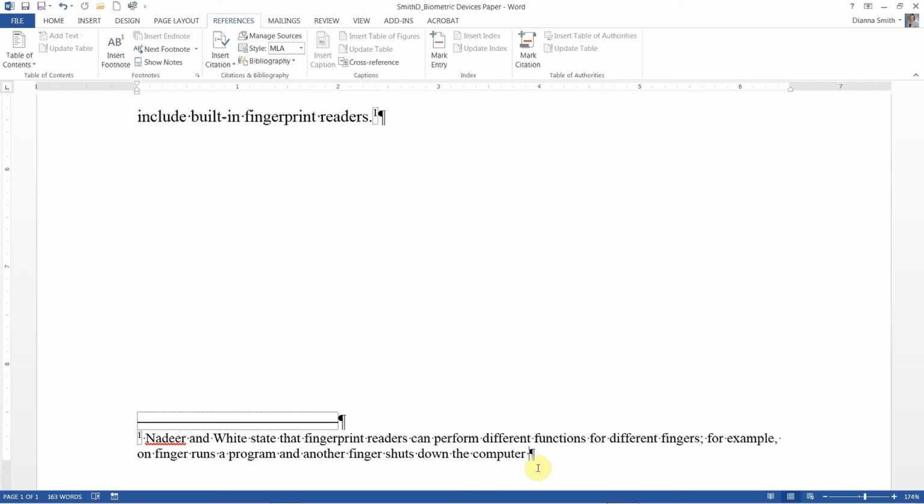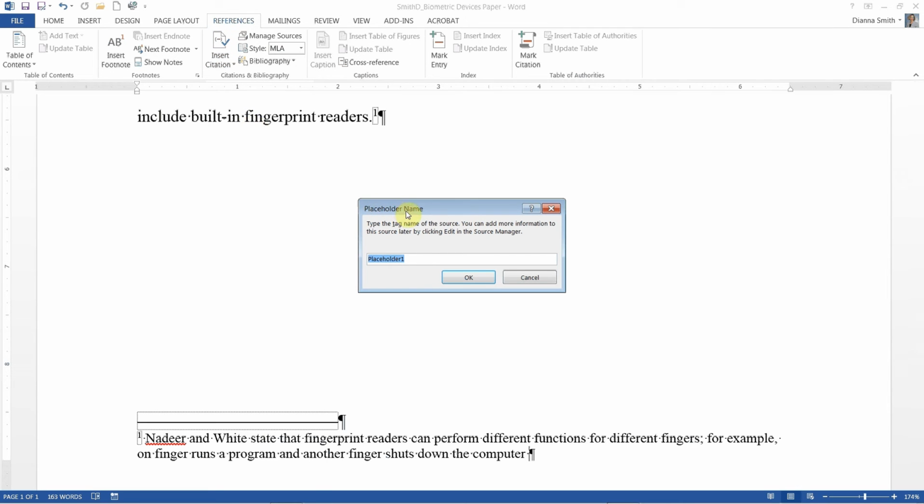So keyboard command is Alt S, C, P. If you're using your mouse, make sure you're in your References still, and you want to go to add a new placeholder by clicking on Insert Citation. So click on the down arrow. Notice here's the book we've already typed in. Pretty cool, right? But we're going to add a new placeholder. Click here, and then we will give it a placeholder name. And the name is going to be, at the bottom of page 93, Nadir.